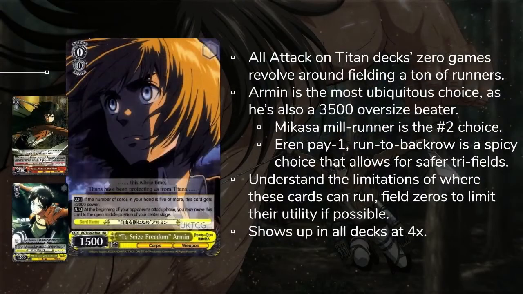Looking at level 0s for the deck, their level 0 game is highly mobile. They're going to try to give you the runaround. You're going to see 4 copies of Sea's Freedom Armin, or otherwise known as the Armin Runner. He is 3,500 power and can only run to the middle, but that still allows him to cover a lot of area on the field, so watch out for this card. This is the central point of their level 0 game.